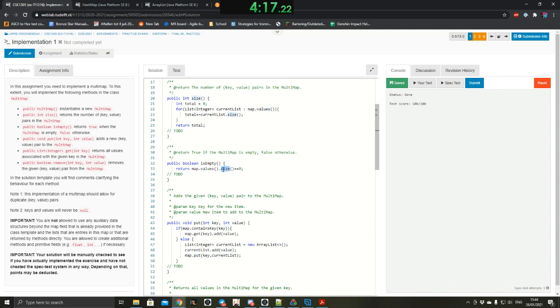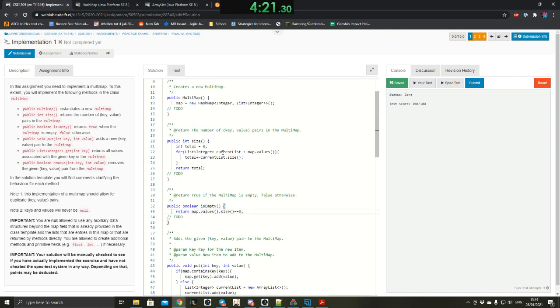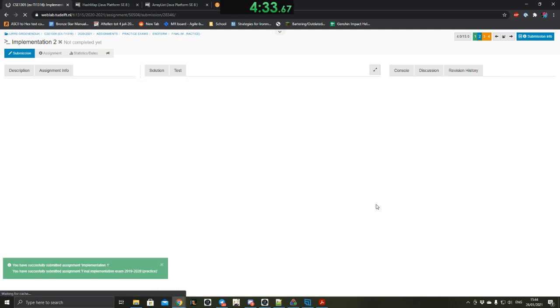Yeah, you might want to use our own size method in there. We don't have a size. Oh, we do. I mean, this works as well, because the only way it's empty is by this, which is the reason why it wasn't working, because we would have an empty array list. But if it works, you know, why not?